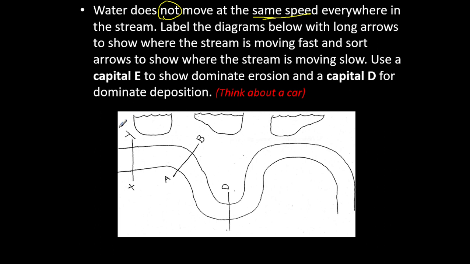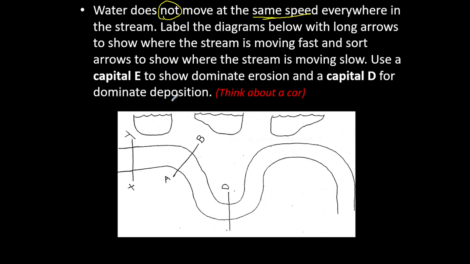Now, where is the water going to be moving the fastest? Well, let's start. In XY, it's going to be moving fastest right in the middle. Why? Because right here, there's no bends, there's no curves. So water is going to flow the fastest where it is the deepest. And since this is perfectly straight, there's no bends, we're going to label this up here as the same thing. Now, if we're moving this way, Y is going to be on your left, so this is Y, and X is going to be on your right, so this is X. Again, this is your right, this is your left. This is what the stream would look like from the side.